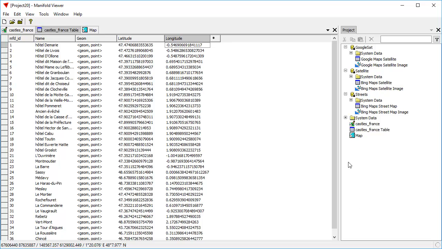And if you only want to take a look at something on the fly and see where latitude and longitude are for, say, some particular object here, a particular chateau to enter into your GPS, well, you can do that in Viewer. You don't have to spend any money at all.